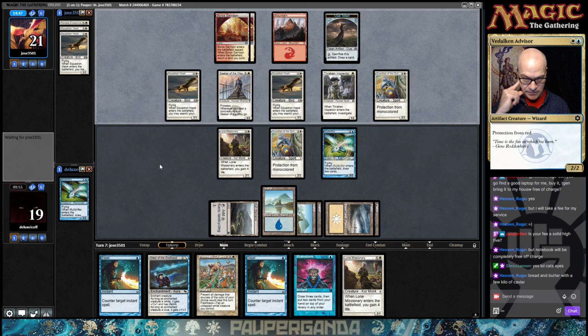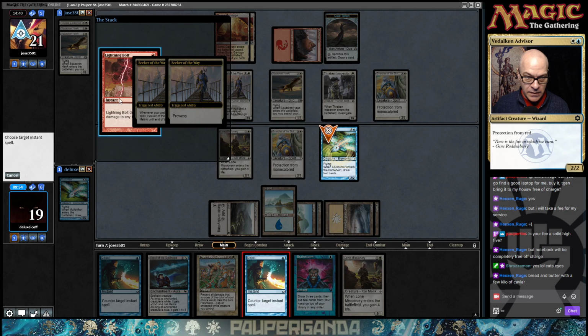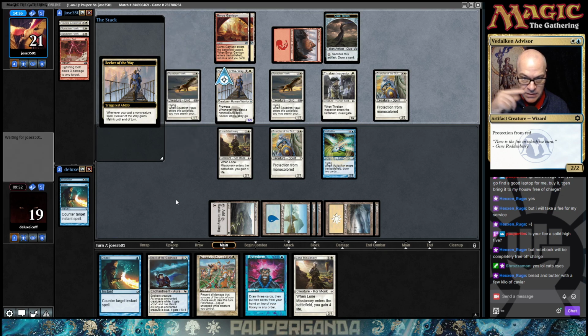Alrighty. Mana's right. Counter magic in hand. We've got a Brainstorm answer. We've got this. At least one of them. 5 other cards in hand. They might have something to say about that. We shall see.